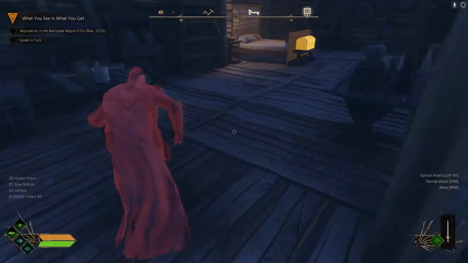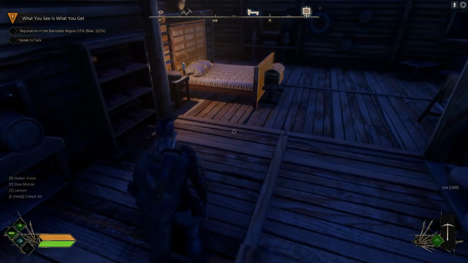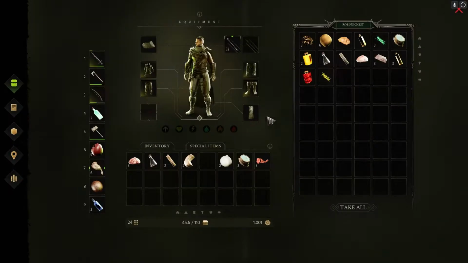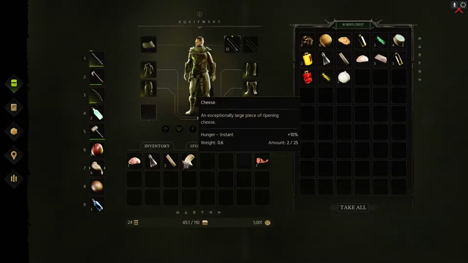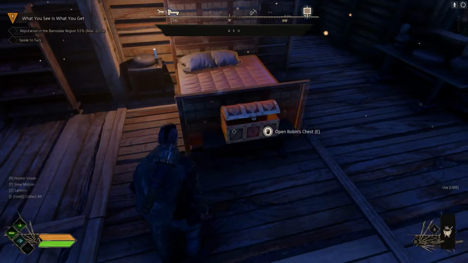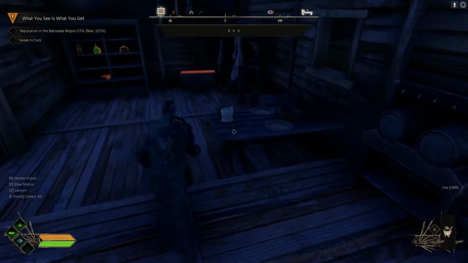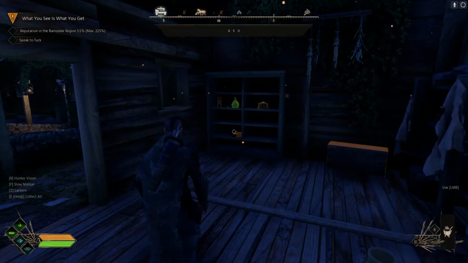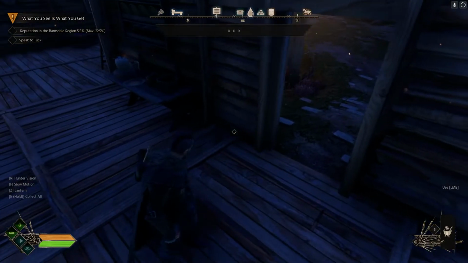Okay. I forgot how to sheath my weapons. Nope. Okay, there. Alright, let's put these things back in the place. I need to keep my wine, my mead. Alright, let's eat. I need to eat. Let's eat our roast rabbit over there. And let's eat it.